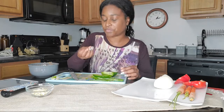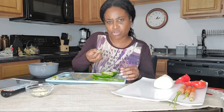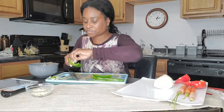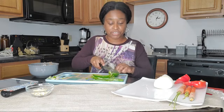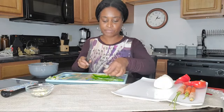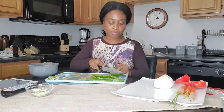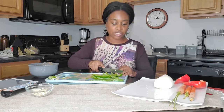I'm about to eat these little pieces of green pepper. Y'all eat raw green peppers? Right now, I'm just prepping to make some escovitch fish tonight. I'm making escovitch fish with that parrot fish that I showed you guys in the video the other day. It's already seasoned. I took it out the freezer. It's thawing out now.